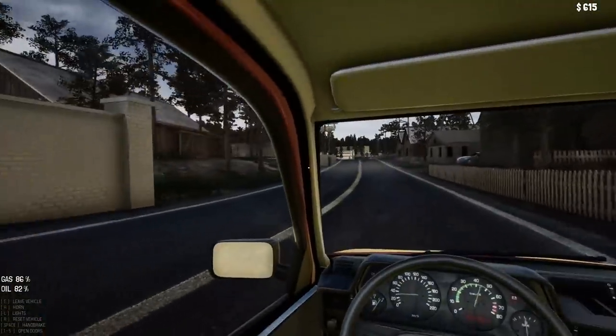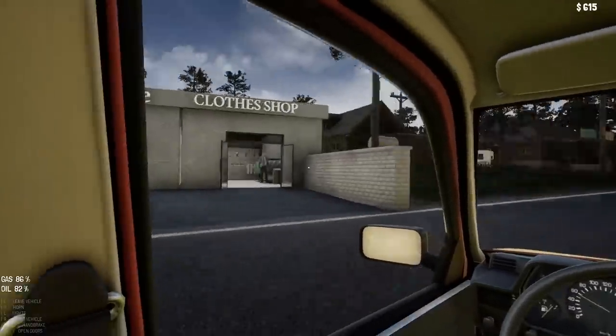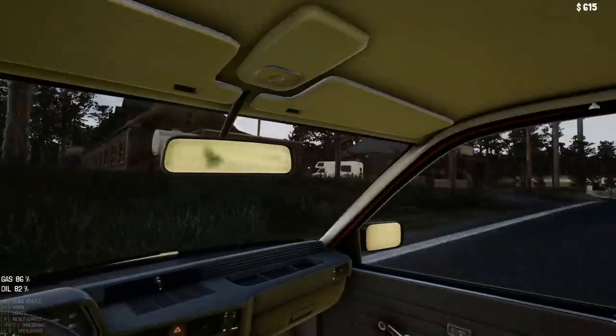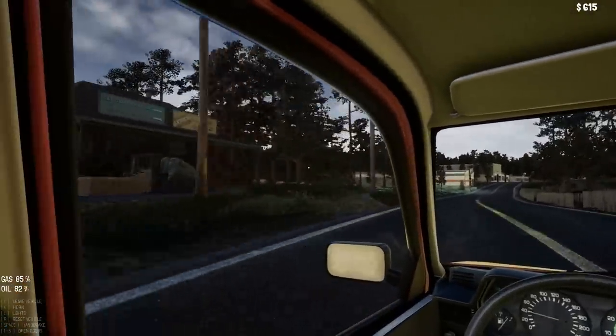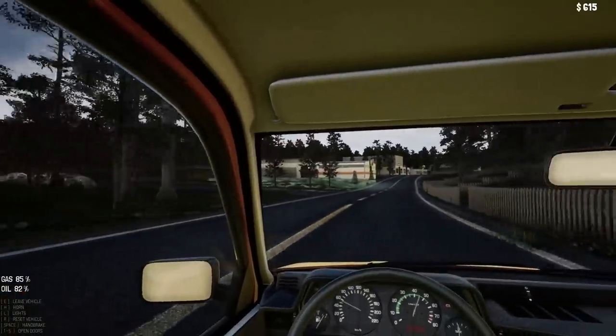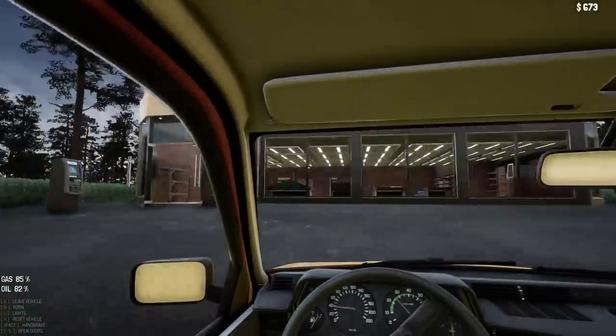Alright, and we're back off. It's right here. I don't know where I'm going. Oh, no, no, no. We need to go by the wall. Right, priorities. Priorities! Right. I come in here. And there we go.